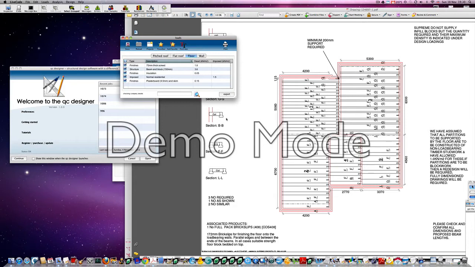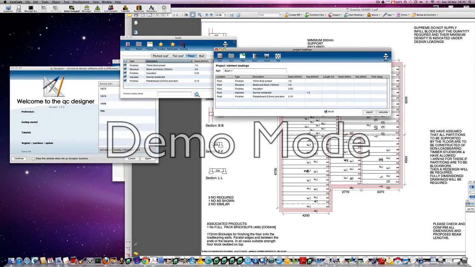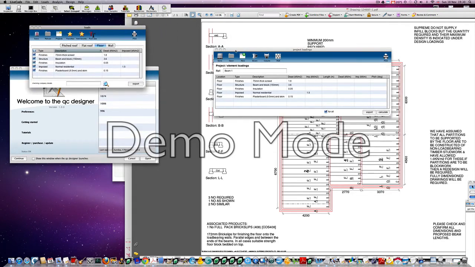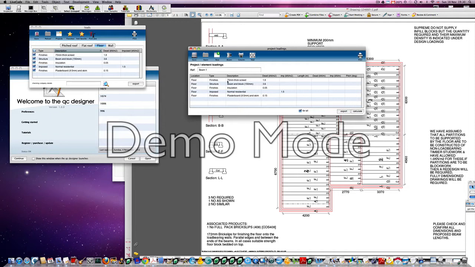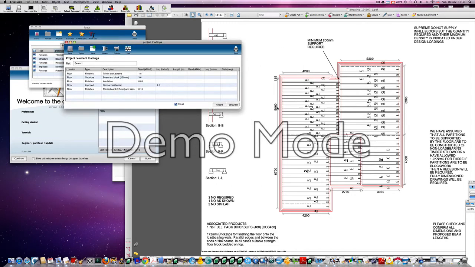So as I said before, this is a precast concrete floor layout, so we're going to look for a precast concrete beam and block floor. So that's all we need to do. The loads are worked out. We export that into the project loading section, and you'll see it's actually exported all these values across here. Now the only thing that we need to do is to actually decide on what's called the length there, the length of structure that's actually contributing to that load.